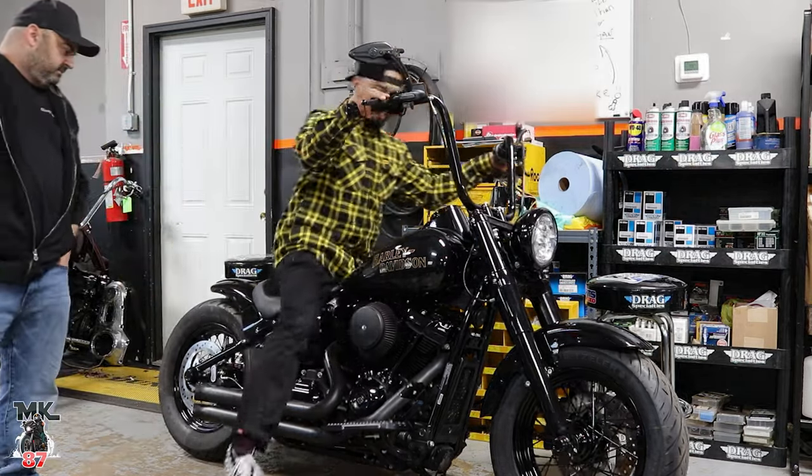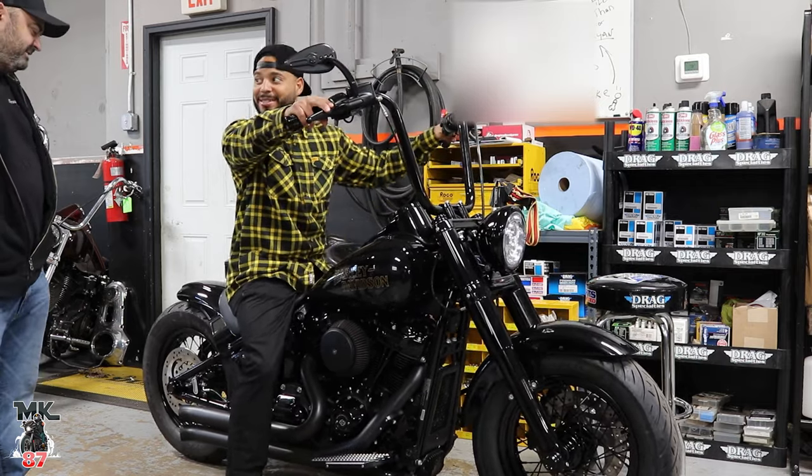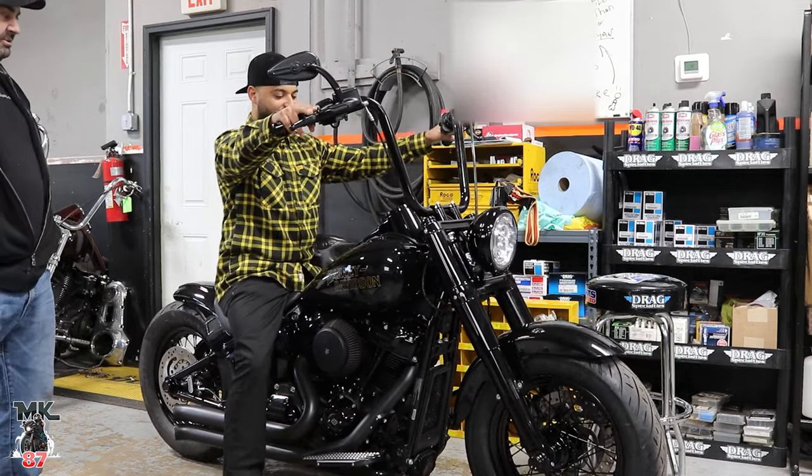Nice. I think the next step would be maybe rotors, if anything. Yeah, we had a very tight timeline. We had about 14 days to build this bike.